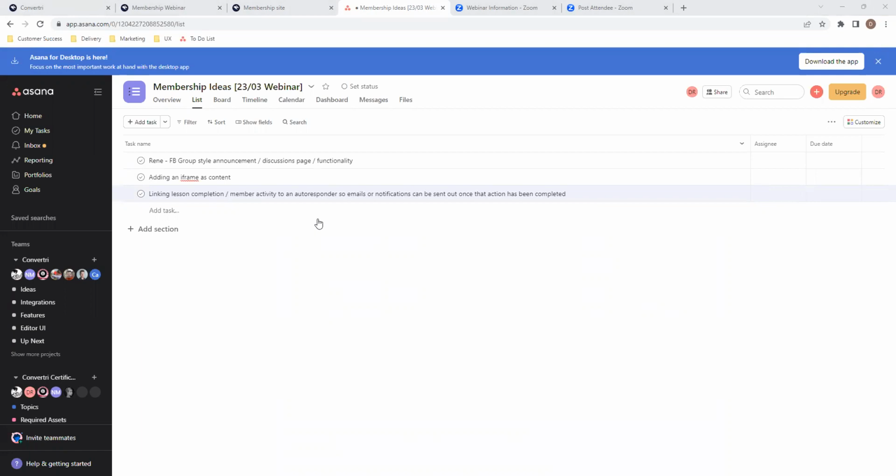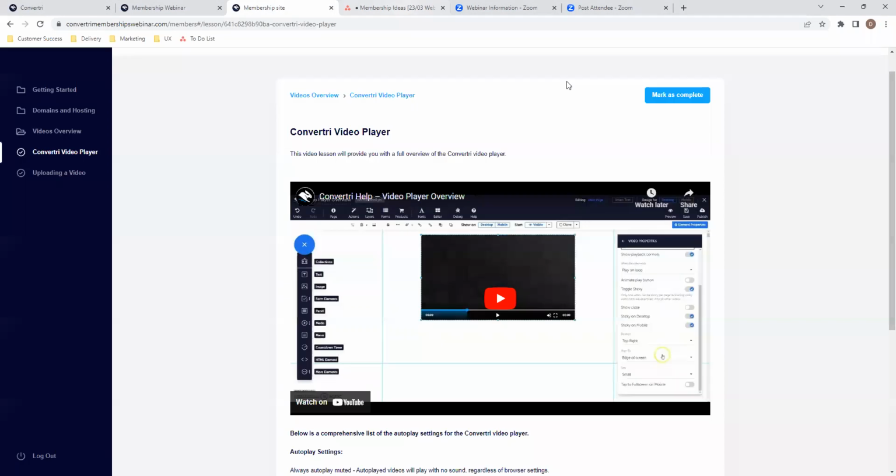Yeah, so Peter, I think I kind of covered that just now with the completed badge that we have, but we don't actually do anything with it at the moment. So as you mentioned, is there a way to show progress? That is one of the main reasons we had this in here. So the progress bar will be coming so that it can show progress through a whole module. One of the features that we've got on the way that I'll show you will hopefully incorporate that in due course.